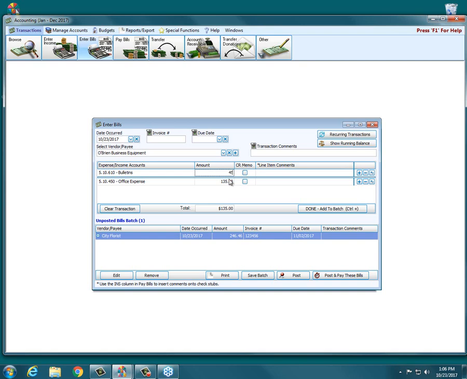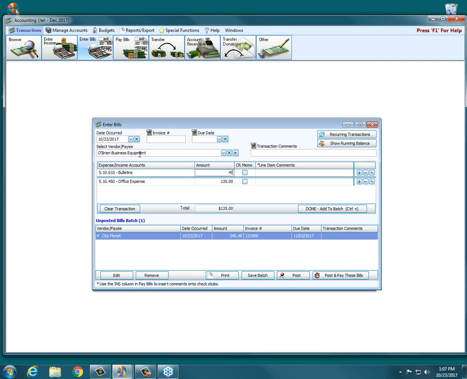This would be what is called a multi-line bill, where I don't have to record two different entries to the same vendor as two separate bills. The only reason why I would ever need to do that was maybe if I wanted to have different dates occurred on those bills charged to those expenses.